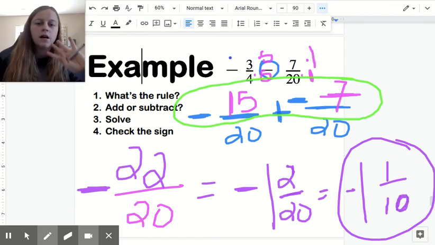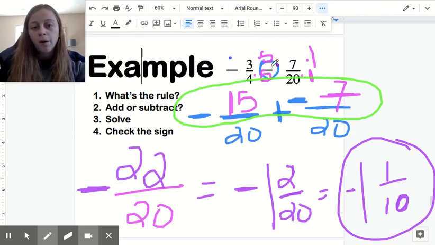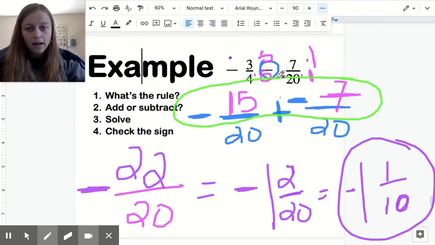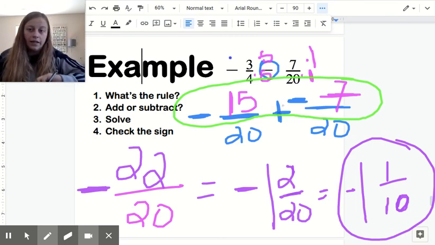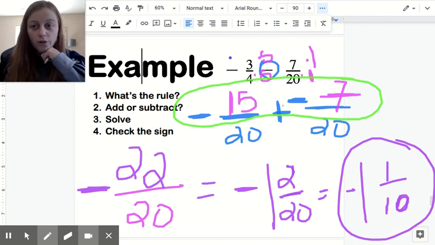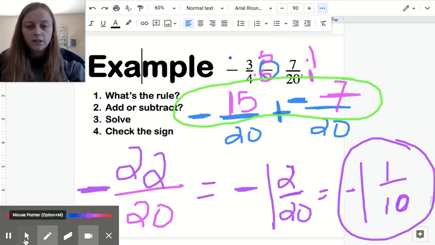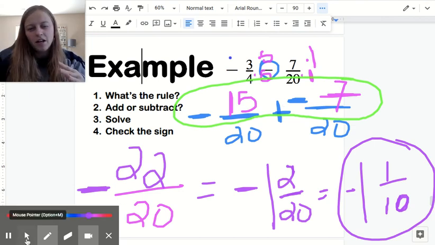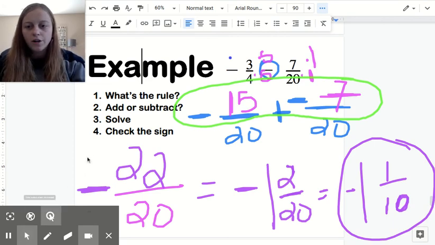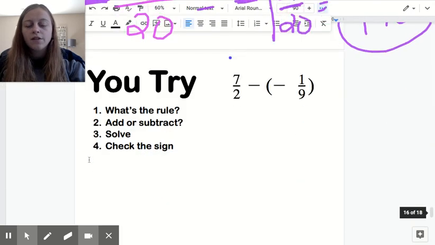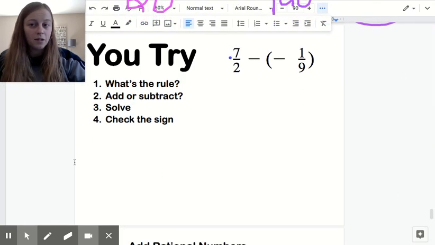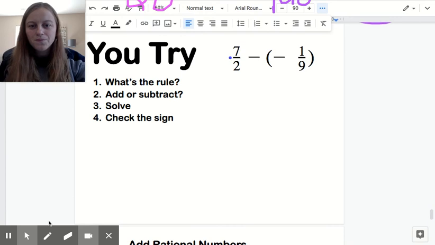So again, finding those common denominators, it was a subtraction problem, so I KFC'd right from the bat. And if you need to do the KFC and the common denominators in two different steps, do that. I just combined them because I knew I was changing my problem either way, but two different steps works as well. Carry my denominator over and then really look at my numerator. What do I have going on in my numerator? Go ahead and you try this one. Don't forget to KFC and find common denominators. I'll pause the video.